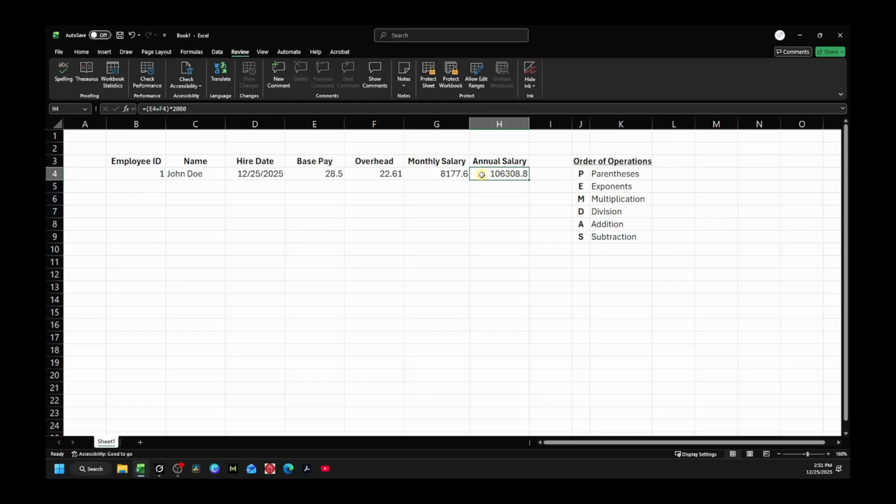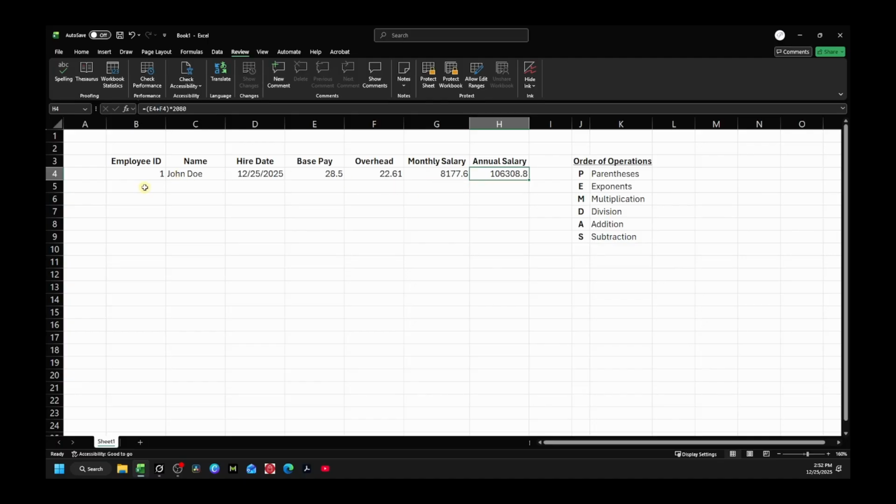You can see that the previous number was just shy of $100,000 a year. So it's a pretty significant difference when you multiply times 2,080 hours in a year versus using a broad brush stroke of multiplying just a monthly salary times 12.